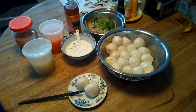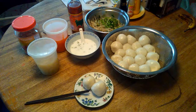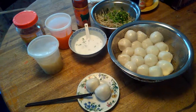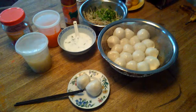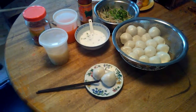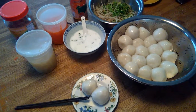Hey guys, it's me Young Leo. Look what I have here today for dinner — this is called sticky rice dumpling. We're having sticky rice dumpling on a weekend, and let me tell you a little bit about the ingredients and so on. Basically, this is called sticky rice dumplings and my mom made it. We're here eating dinner with this.